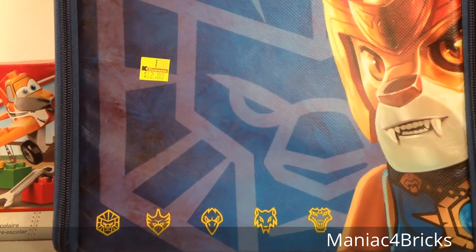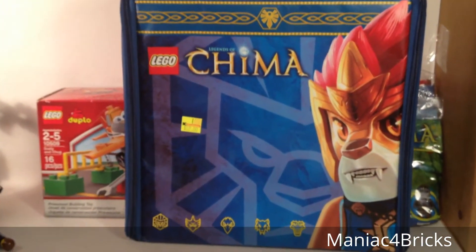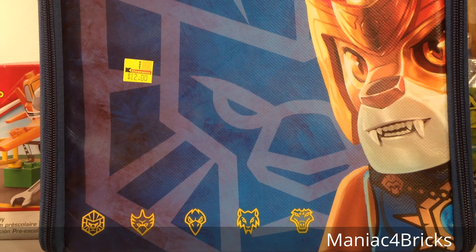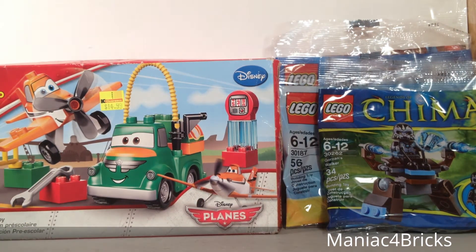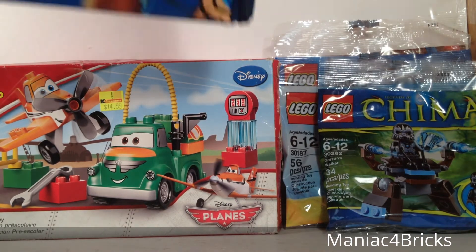Next up, I have another item from the clearance aisle — it's a zip bin Legends of Chima Speedor's case. I will also review that. It shows up as $12, but 40% off of that $12 — roughly $8.99 or so. It's going to the BrickLink store, but I will review it before I actually sell it. The original price was $14.99, clearance says $12, and I actually paid like $8.99. On the little tag inside it claims it holds 400 bricks, so even if you're not using it for Chima, it's just a nice zip-up storage container.